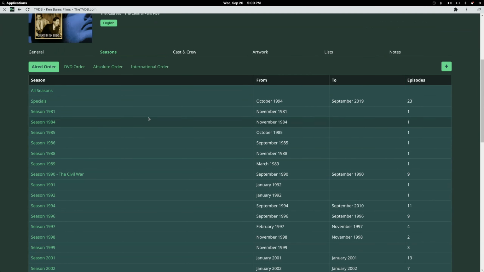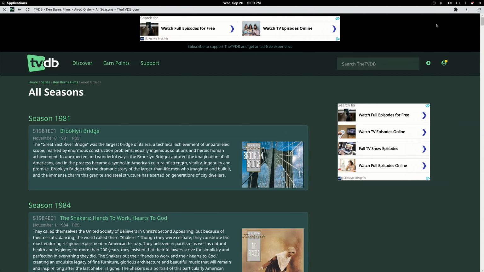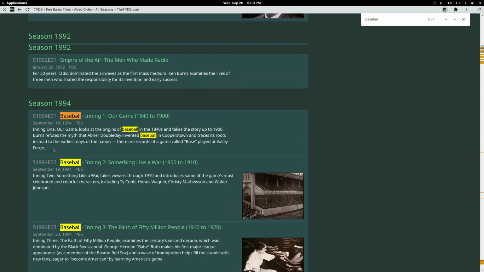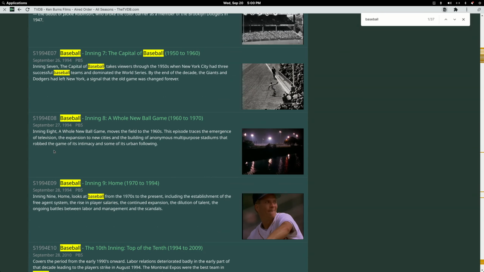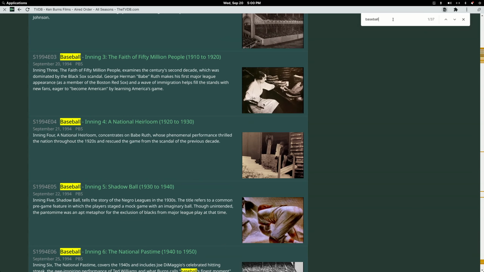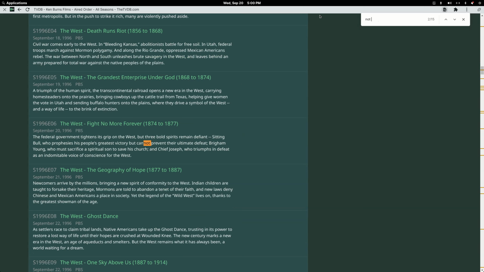you can search by all seasons, and then you can do keyword searches. Say you've got his baseball miniseries. You can just search for it, and oh, that was from 1994, and they're broken up into these 11 episodes. Say you've got his one on the suffragette movement.